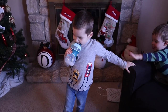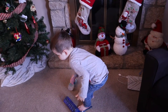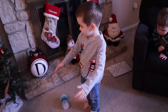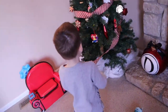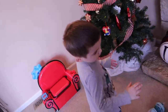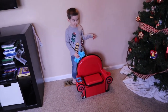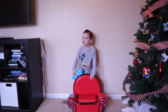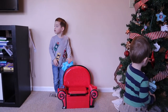What book did you read yesterday? Can you sing the mailbox song? Sing the mailbox song for me. What's in the mailbox? He's singing mailbox to the tree. What's in the mailbox? Let's open it and see. Good. And what was in the mailbox yesterday? A book. What kind of book? I Smell Christmas. And did it have different smells in it? Yeah. What smells did you smell? I smelled a tree. Oh, a Christmas tree? What else? Hot coffee. Oh, okay.